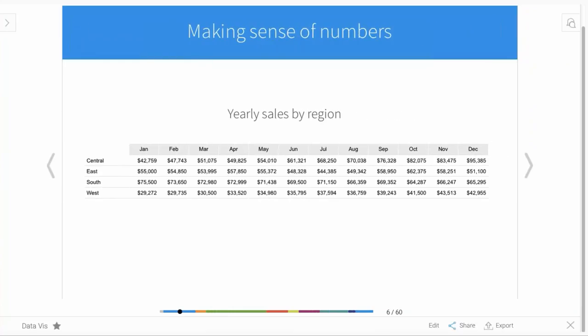So to highlight this, I'm sharing with you a very small amount of data and showing you sales by region for just 12 months. This data has already been aggregated by month in a table to make it easier for you. And sometimes displaying data in tables can be very good. Some people love tables because they make it very easy for you to find exact numbers. And there's definitely a use case there. But without data visualization, it is a very slow process and it's very difficult to truly understand exactly what all of this data means and understand all of the relationships. So even with just this small amount of data, your brain can't instantly see and understand what it all means.